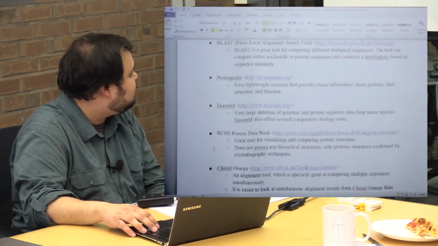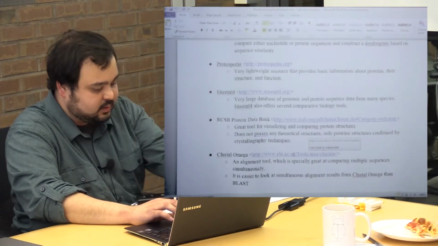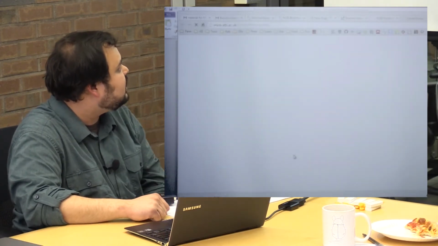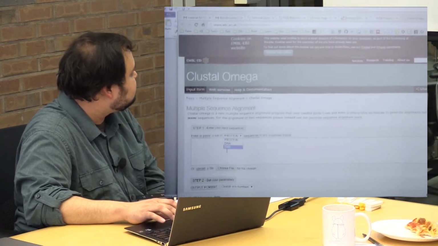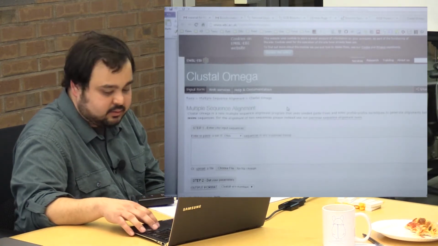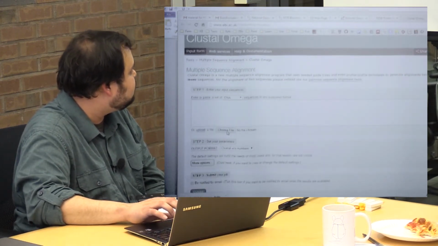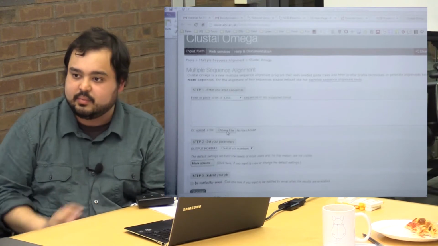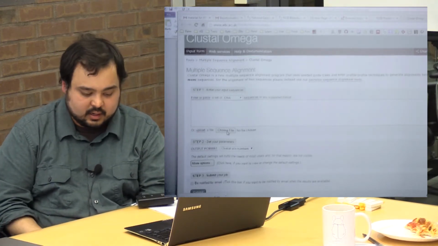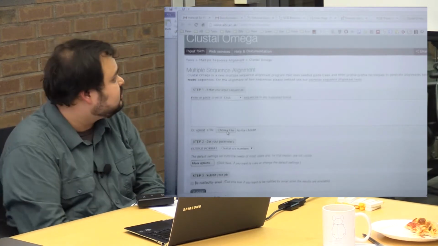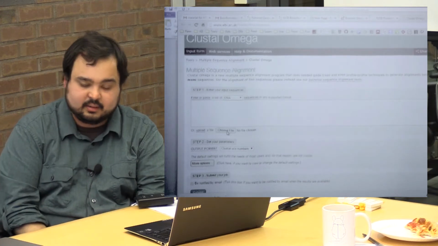And I have another alignment tool that's not BLAST that I actually really enjoy using. It's called Muscle, which is very convenient at aligning multiple sequences. You choose whatever sequences you have, you input them, and it will spit out an alignment of what you gave it. Again, this is a very basic tool. It's very convenient.